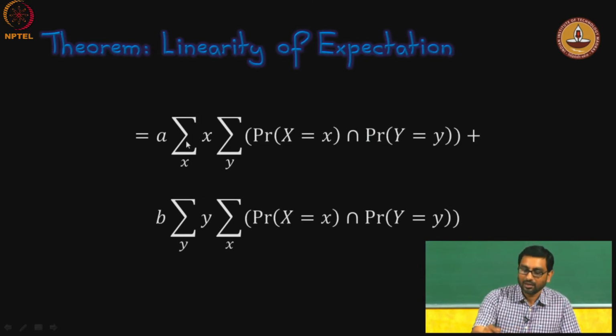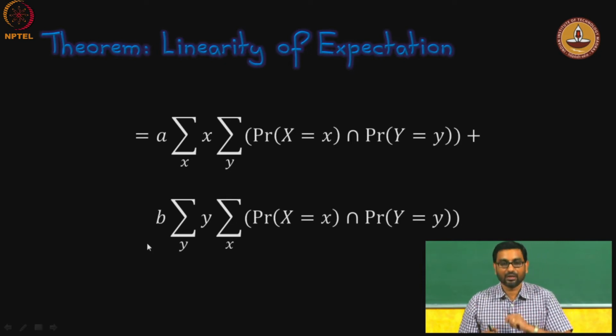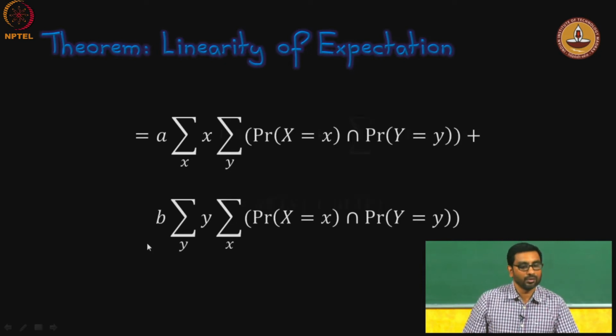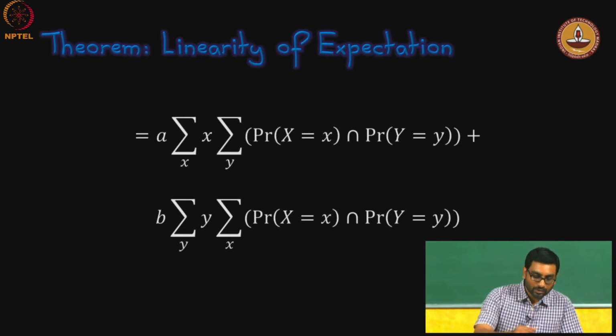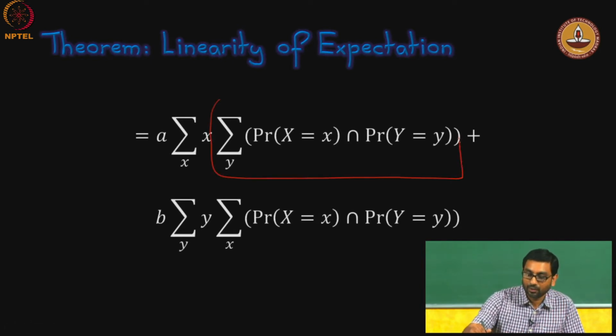So, that is the first term that you have over here, and then the second term similarly you treat it. The constant b comes out all the way. In the summation you put the y first and then the x comes. So, the y is able to come out of the inner summation, but it cannot come out of the outer summation. So, this is a very straightforward thing to do when you think about it. Now, what about this quantity?